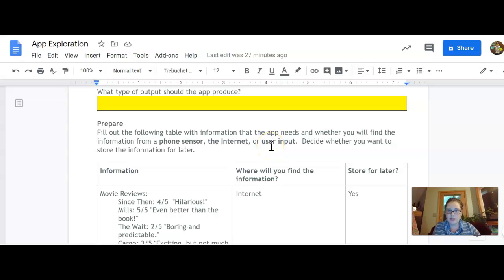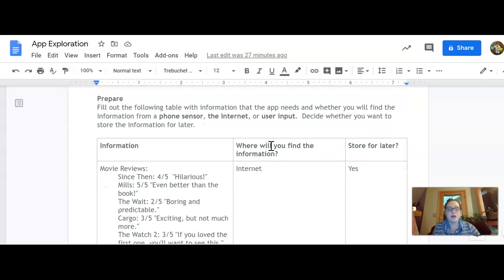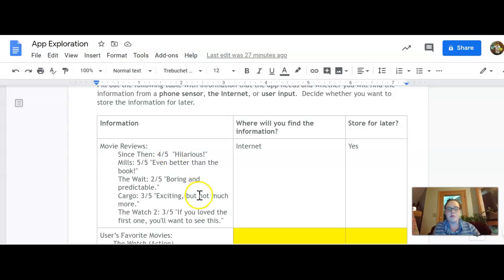Decide whether you will store that information for later or not. So they give you an example. They've got movie reviews. So pulling movie reviews from the internet, this app is saying, yep, I should pull that information myself and I should store it for later.